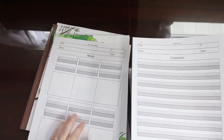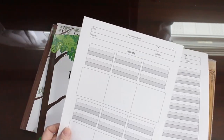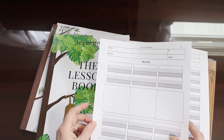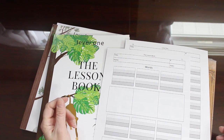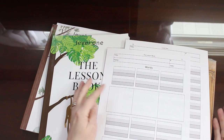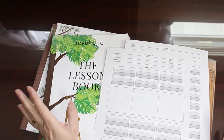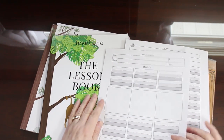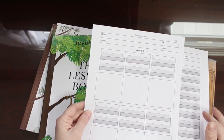Then the second part of the lesson is a copy work section. You will note that in the words section there is a blank space below each word portion and that is for drawings. Because lots of times I found with my little girls they loved to write the words and then draw a little picture about it. It just helped them to remember the words and give them something important to do while their older brothers and sisters were doing something else. And then you have something to keep showing their early work.